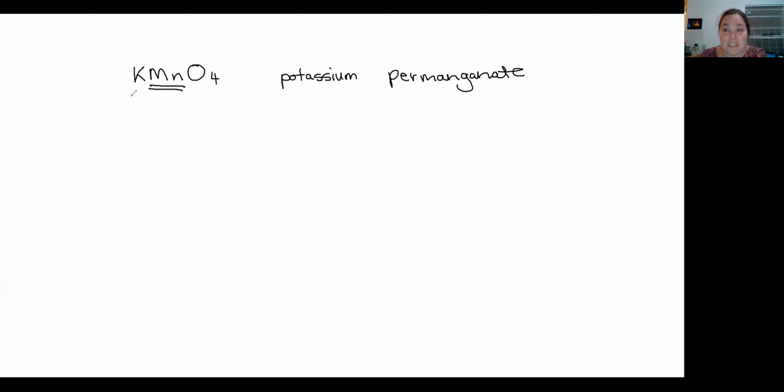I'll give you a hint. Potassium is a metal in group 1. So it's a group 1 metal. Potassium is going to be +1. All right, yay, I did have someone getting it right. And oxygen here is going to be -2, but there are 4 of them, so that makes it -8. Who can tell me from this what manganese is going to be in the potassium permanganate compound? Technically, we'll call it the formula unit. Any ideas? Come on, do the maths backwards.